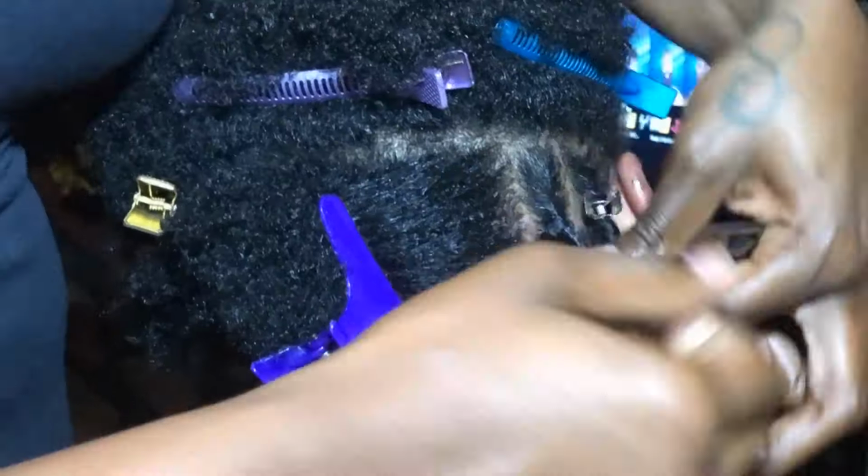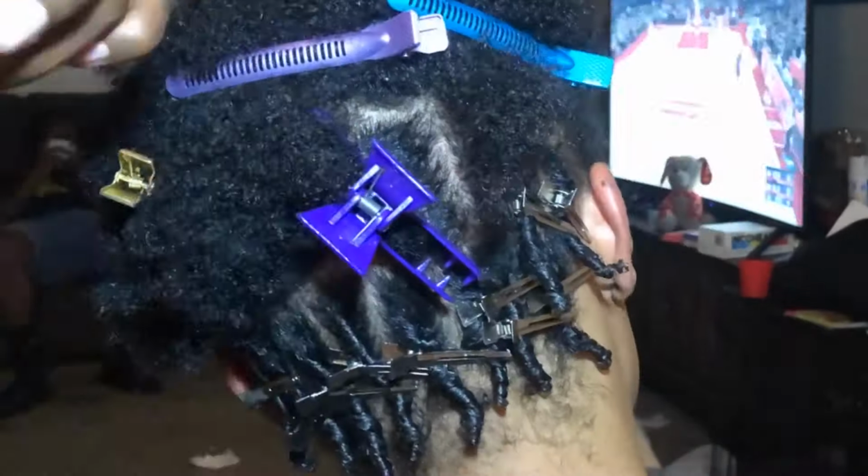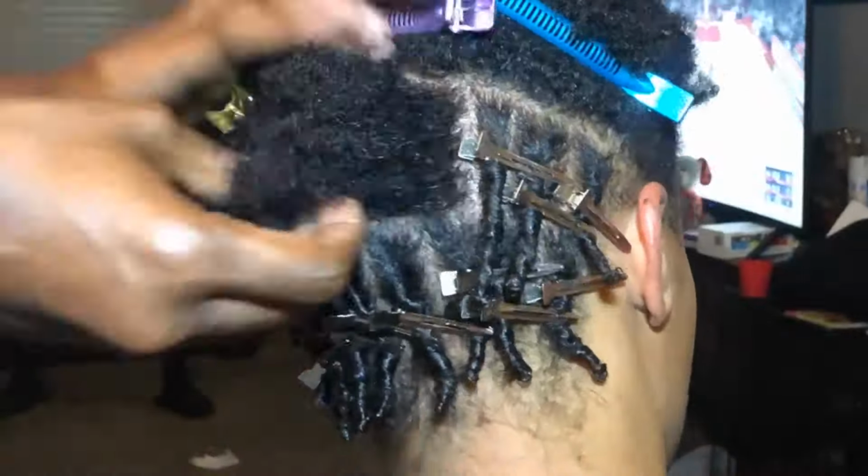But now I'm just gonna time lapse it for a little bit. I think I'm gonna slow it down towards the middle, but I'm just gonna go through a time lapse so you can just see the repeated motion throughout this section. And actually in this middle section here, I'm gonna split them smaller so you'll be able to see how I made the dreads smaller the higher I got up his head.